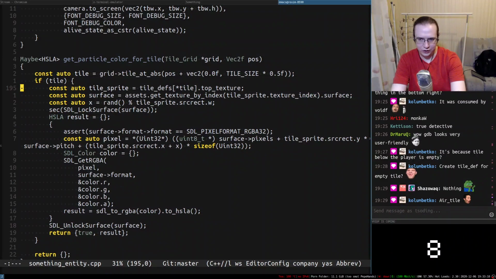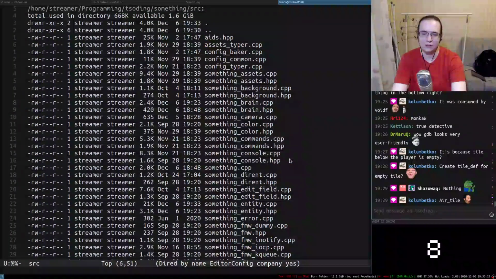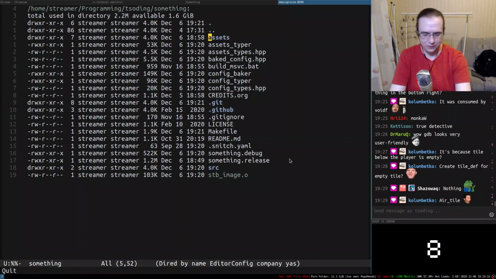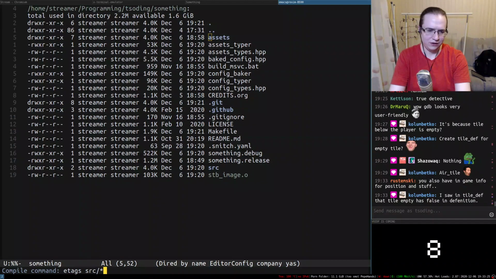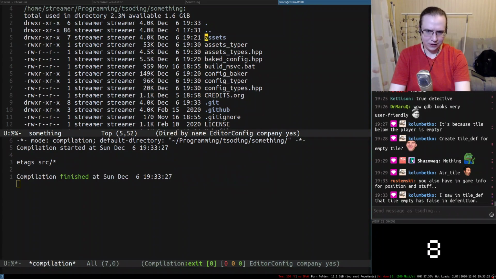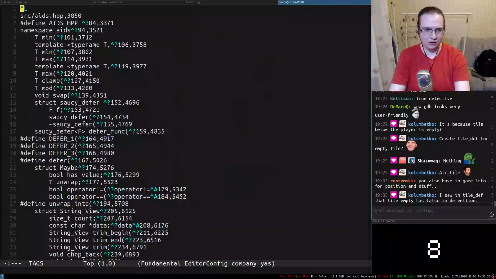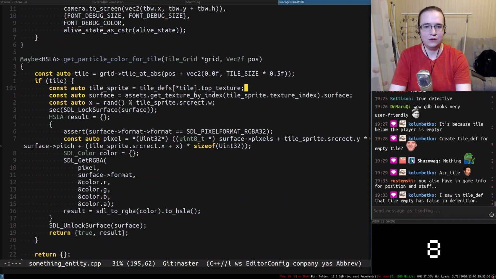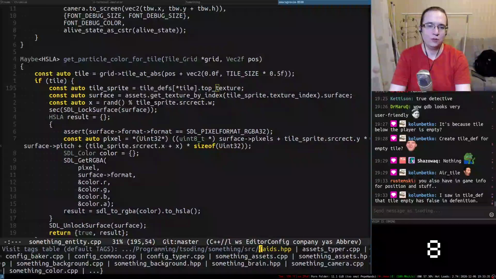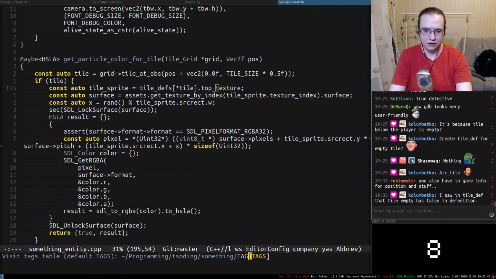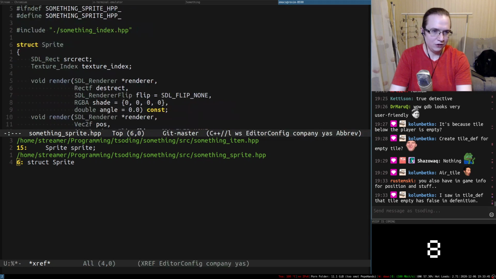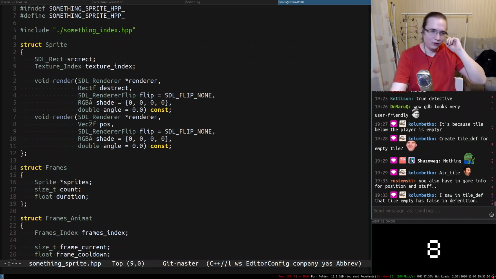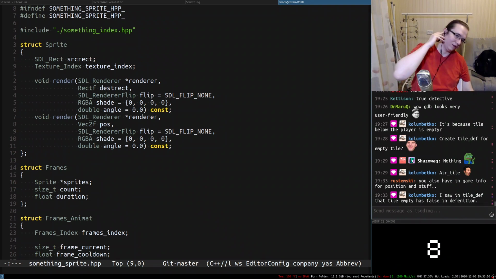You know what? Let me actually try to set up C tags or E tags or something like that. Does anyone know what I'm talking about? Right. So I think it's something like E tags, and it's going to be src, and I want to put all of the files there. Okay, so now I should have a juicy tags file, and in here I should be able to do the following thing. So this is a top texture, and then I can go here to the structure definition and texture index. Okay, so usually it always has a texture index. That's very... oh god.